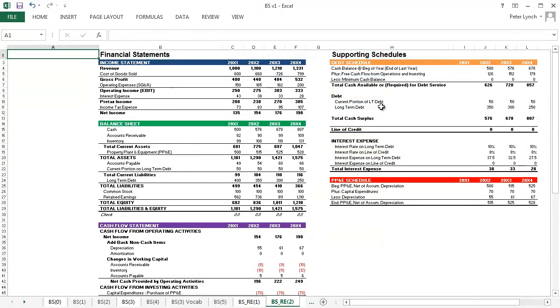I thought I could also point this out on a fully integrated financial statement model. This is a very small but fully integrated financial statement model with your income statement, balance sheet, cash flow statement, and your two supporting schedules, the debt schedule and PP&E schedule on the right. And if you look at retained earnings here, you'll see that retained earnings is equal to the previous year's balance plus net income in every single year.